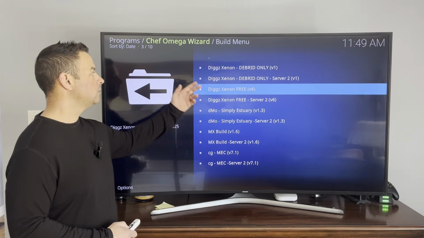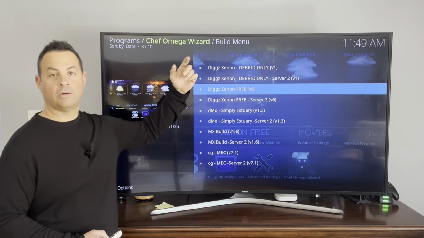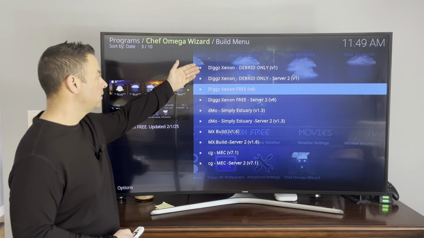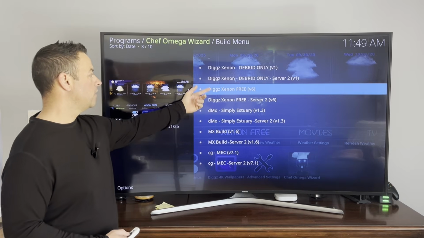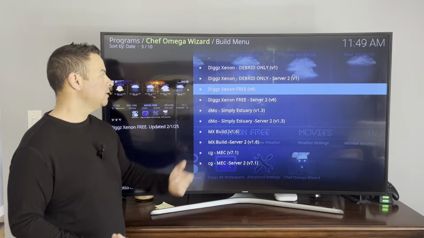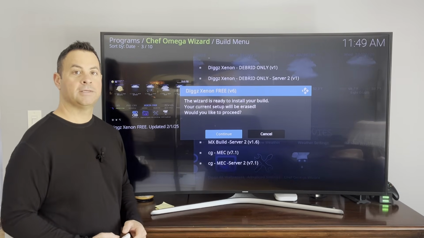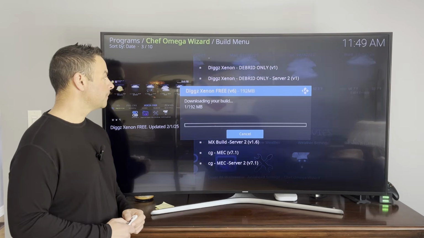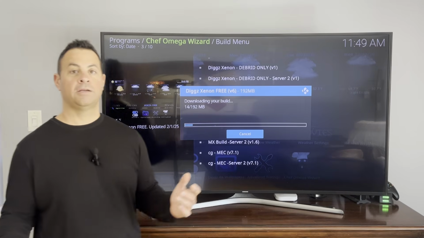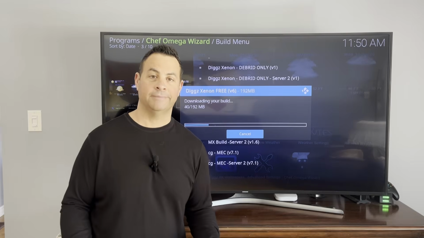And here I would suggest, unless you have these options available, if you don't, follow along on our webpage to show you how. Or you can use one of the two. You can try any of them to make things easy. We'll try free. Would you like to proceed? Yes, continue. This does take a little while. It could take up to 5 minutes or more on your device, depending on your network speed.